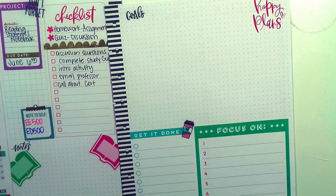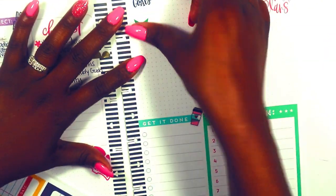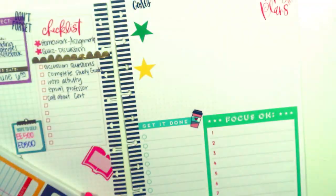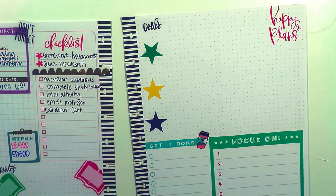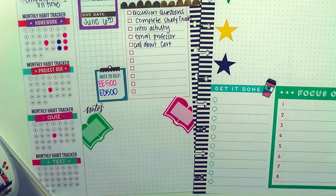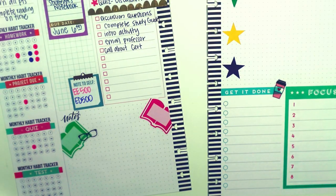When I was looking through my pink student sticker book I came across some really cute stickers I could use for the gold section — some large stars — so I laid down three of those. I also wanted to use these really cute glasses stickers. I've been really liking these stickers; I didn't have a use for them at first but now I have a big use for them.